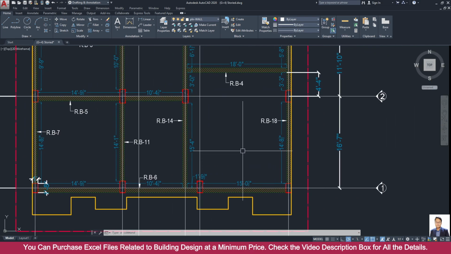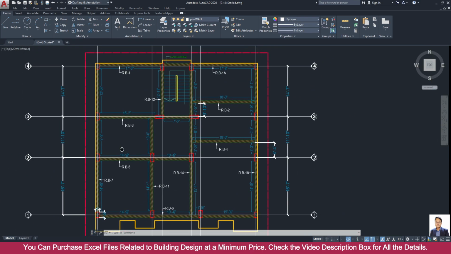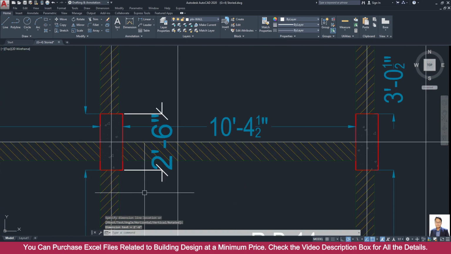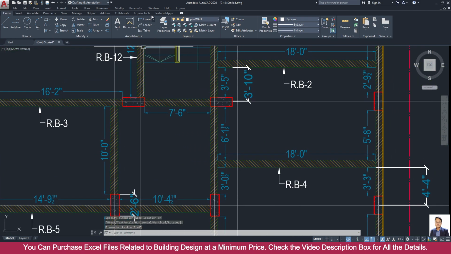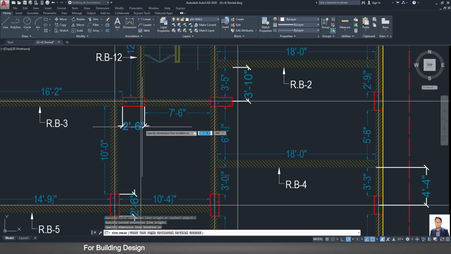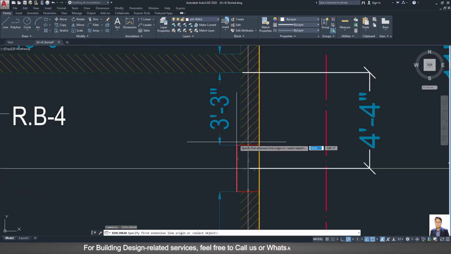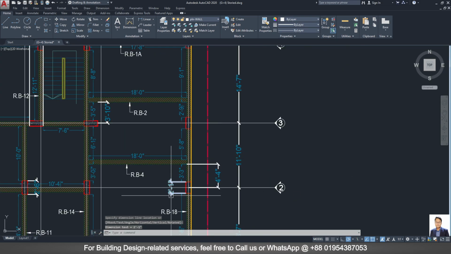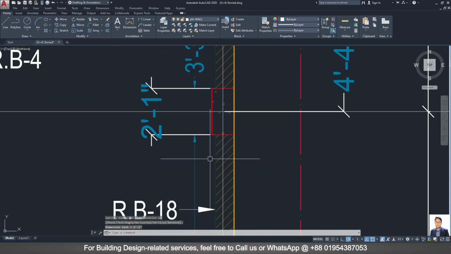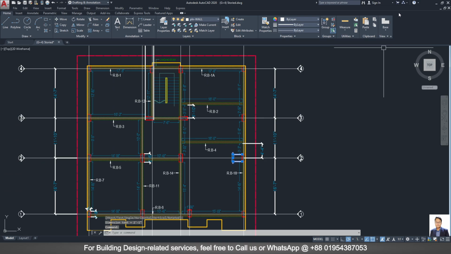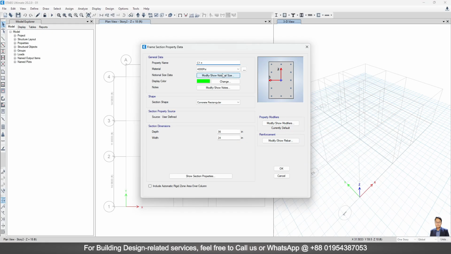All the columns are 12 by 20 inches, except there may be some variations. This one is 12 by 30 inches. This one is also 12 by 30 inches. That means initially in the architectural plan we have three sizes of column. This one is 12 by 25. We will define these three properties.